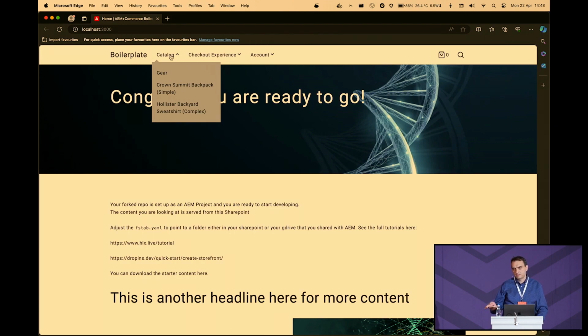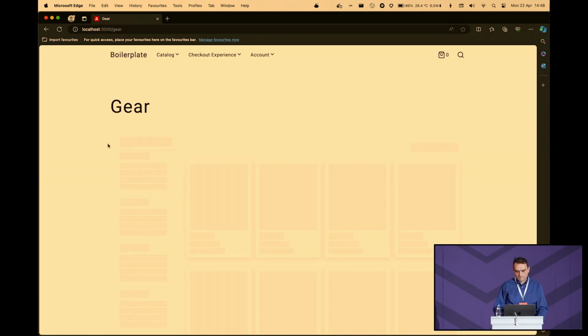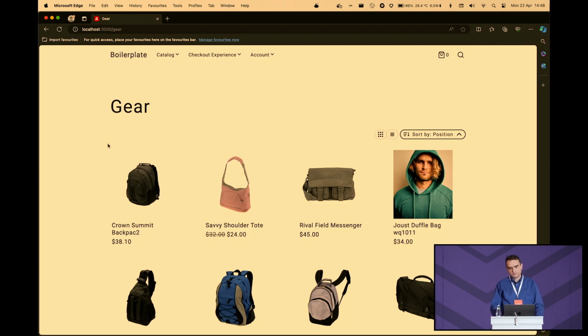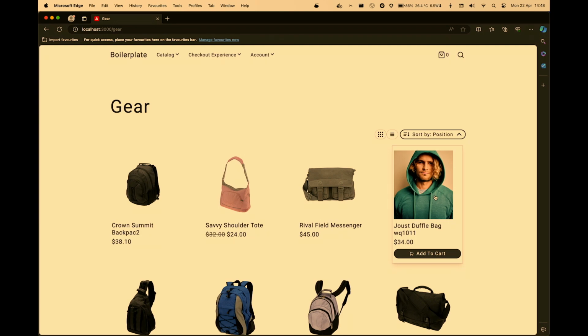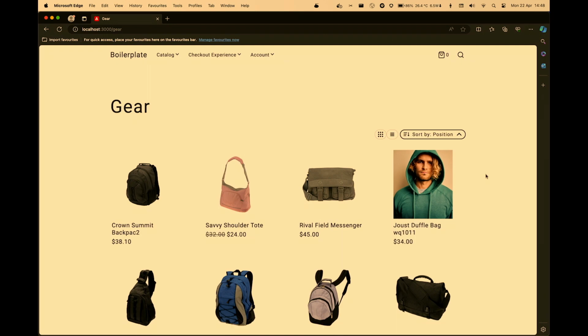This was previously demoed, the content of this page by Bogdan. So I'll not do that again. So I am now in the PLP, and I have here some very nice products. And I actually took myself the liberty to add a very nice bag. This is an image that was actually generated by Firefly, and I did not ask for a bag, but it's just for the sake of it, for the fun.